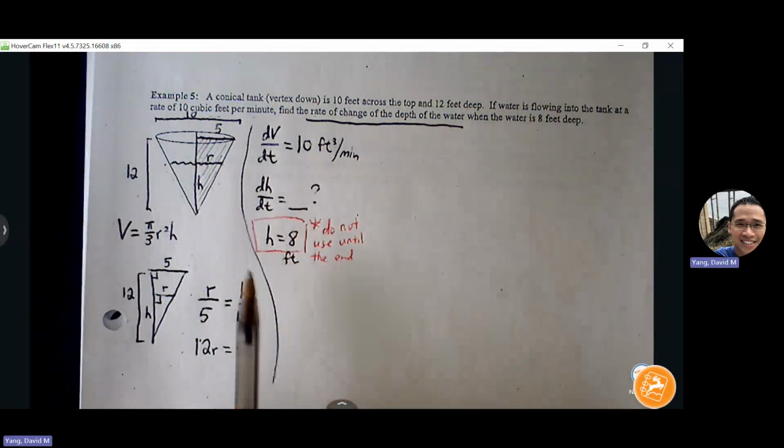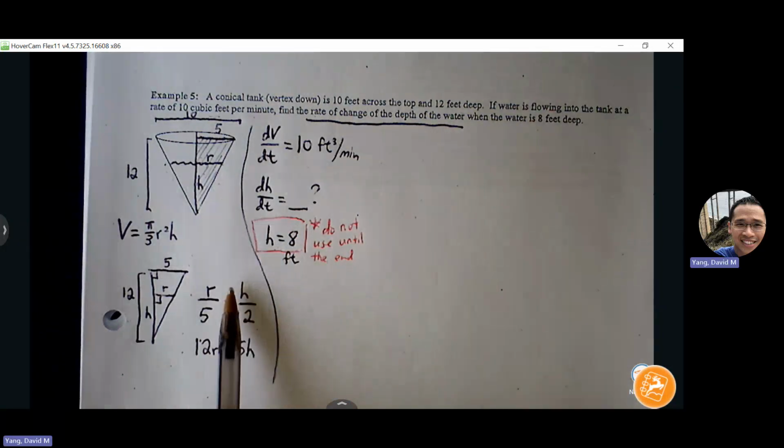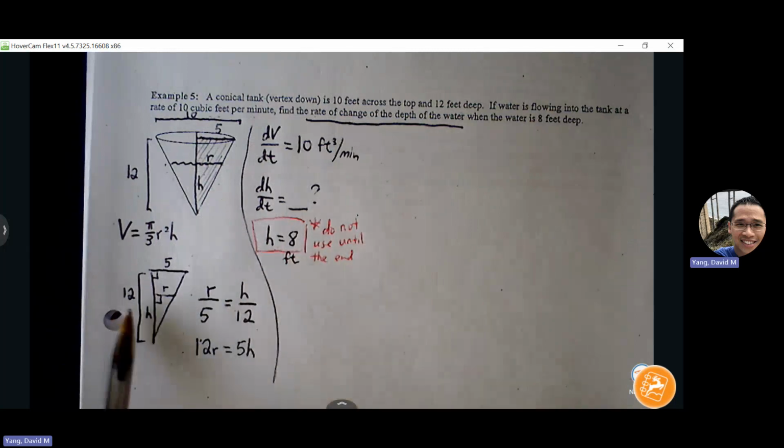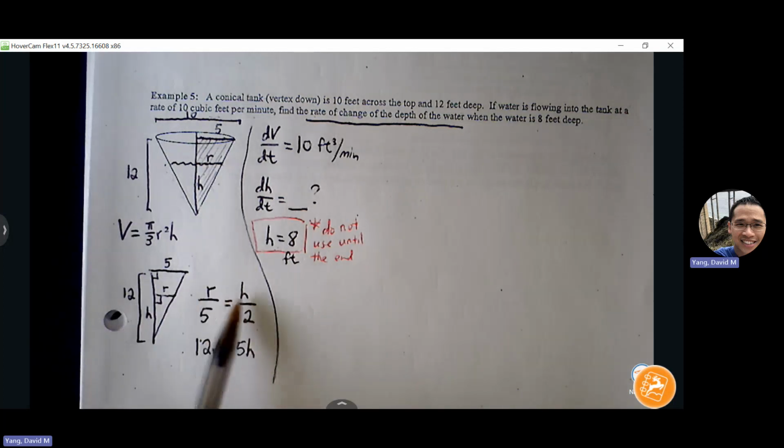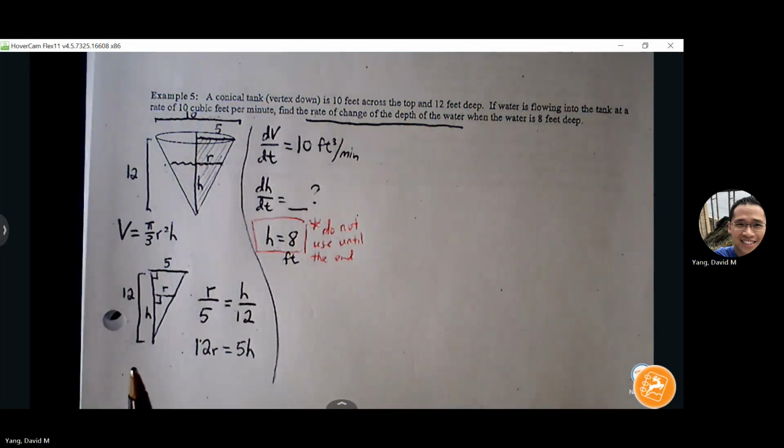The reason that I want us to ignore it is because the temptation is to put that 8 wherever you see the h, but it's not ready yet. h is still changing. After we find the derivative, once we have things set in stone with the derivative, then we can involve the 8 feet. But if we set 8 too early, then we're saying that the water level is staying at a height of 8 feet for the entirety of the problem, which we know is not true. So we want to hold on to variables when things are changing, at least until after we've created some resolution.